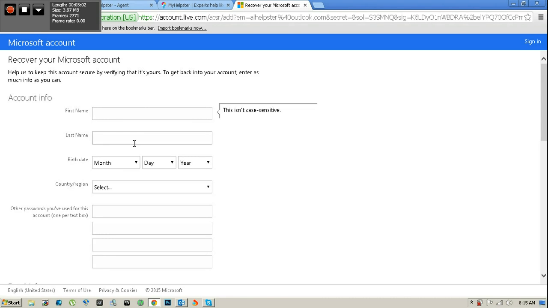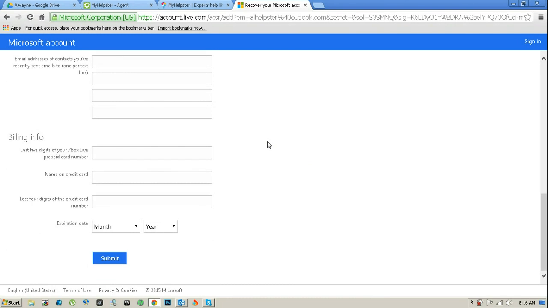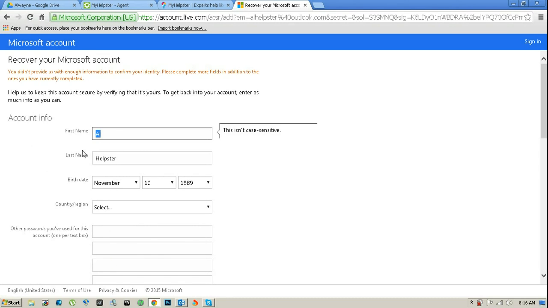So we'll be entering as much information here as possible so that we could see if we could gain access back to the account. Okay, now let's say we only remember this information: the first name, last name, and your date of birth. So say we remember only these, so we'd go down to the bottom and click submit.